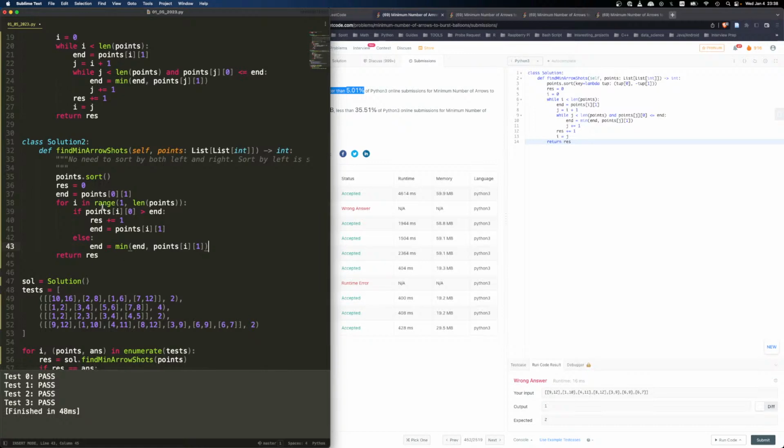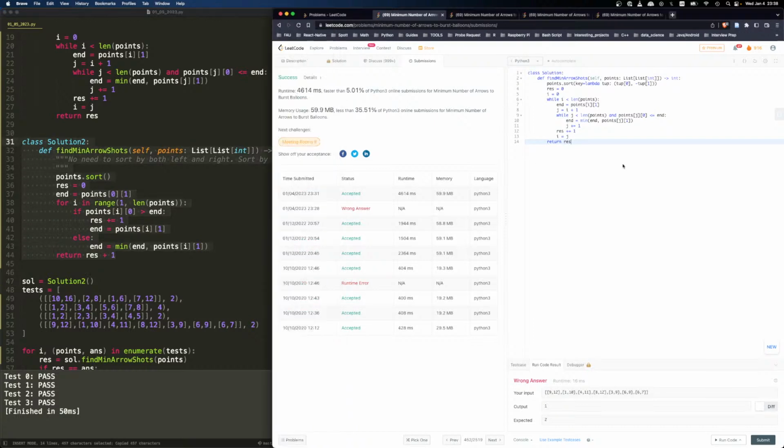Right, and then we go to the last one. Because we have to add this. So we have to do +1. Yep. This is good.